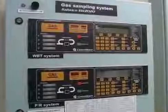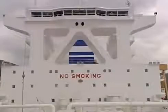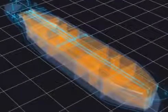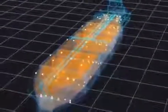At the top of the list, a possible explosion. If any of the volatile fumes and residues of millions of liters of crude oil linger in the 21 giant tanks, a network of 240 electronic gas detectors called sniffers will be on continual alert. The last thing you want is a spark in that mixture, but you're going to probably get something potentially is there.